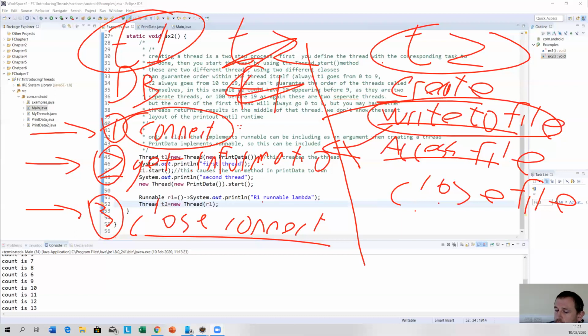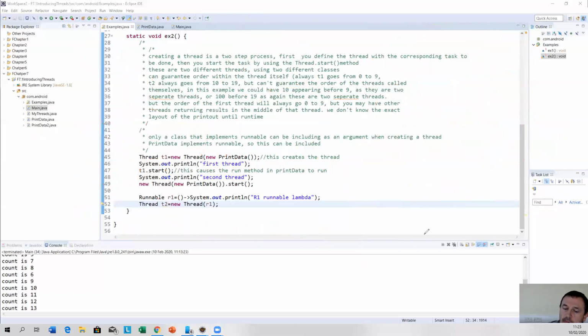So, clearing all drawings, here we started off by creating a thread, new print data. So new thread, this is the task. The task is not going to execute until you call start. What's a task? A task is something that implements the runnable interface. To execute your thread, you have to call start.